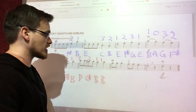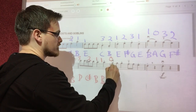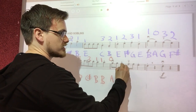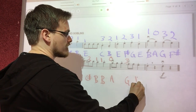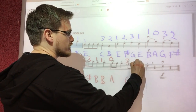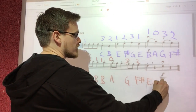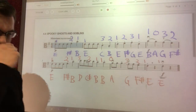Continue on to measure 7, and we have open A's, 1, 2, 3 times. Then we have G, we go to the D string on the 3rd finger to play twice, 1, 2, to F sharp, 2 fingers on the D string. Then finally E's at the very end, both played on the 1st finger on the D string.